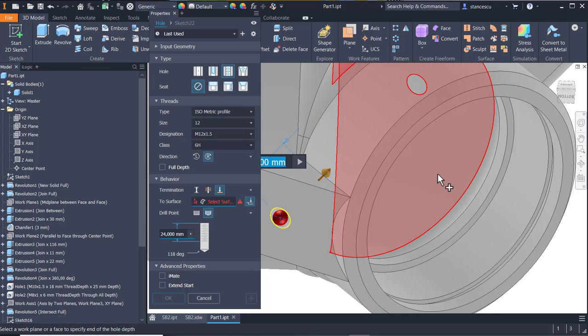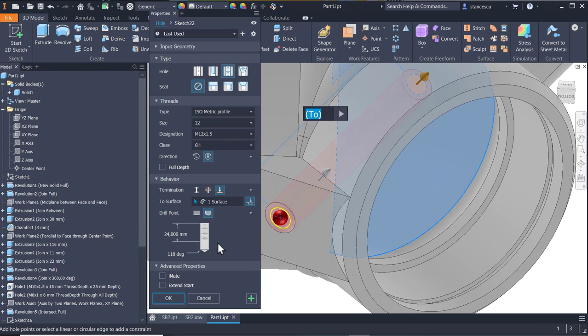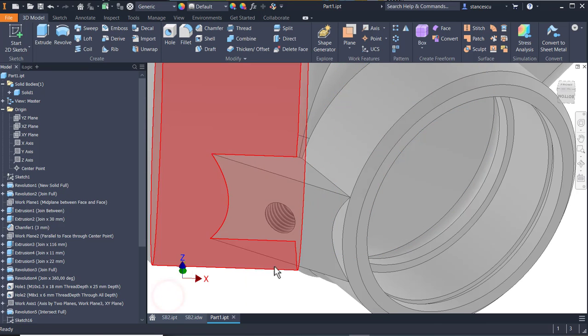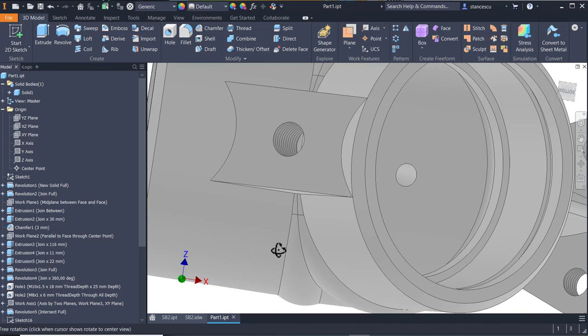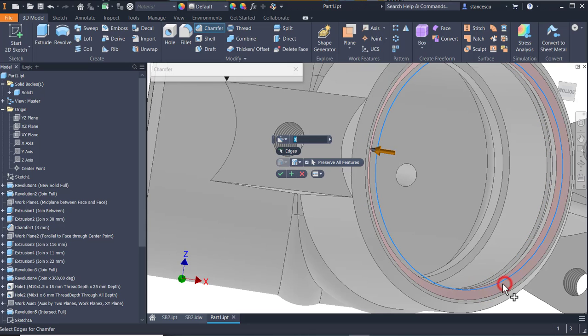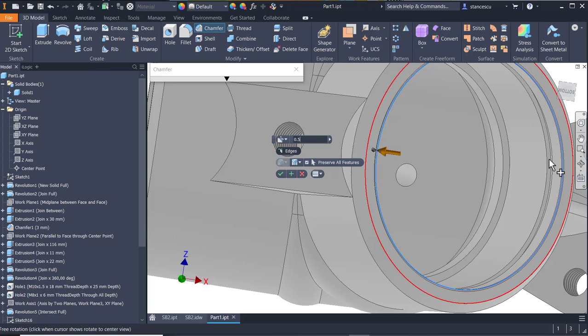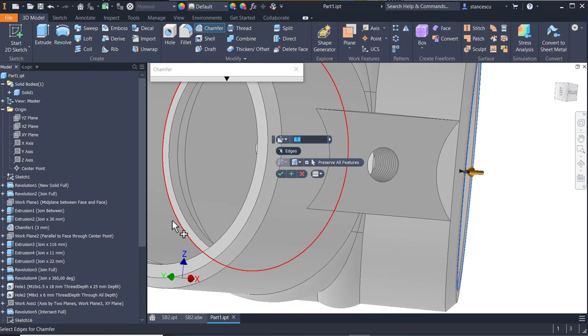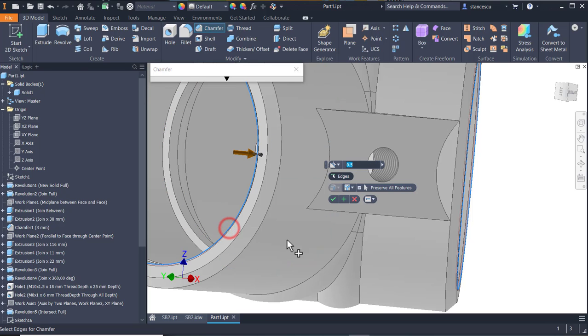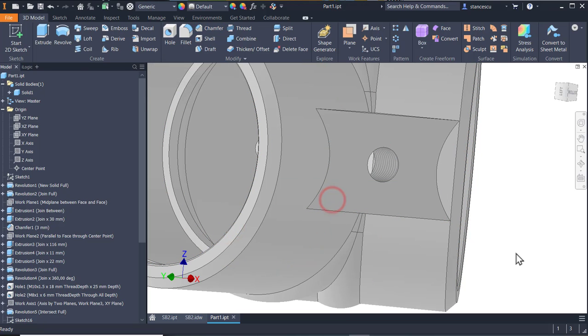To this for the thread with full depth. Okay, this is the result. Then a chamfer here of 0.5 and also on the other side. Okay.